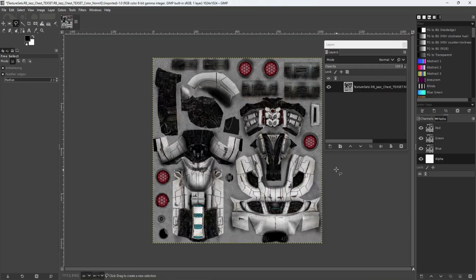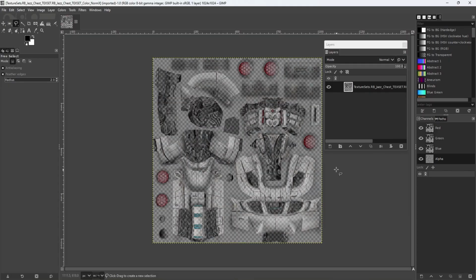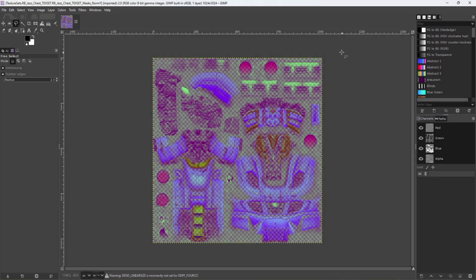That's about all there is for the norm X texture. Let's move on to the mask/norm Y texture. Where the norm X was used for two parts of a character, this one has four. This is where the significance of channels really comes into play. Each channel provides unique data to a specific portion of a character.